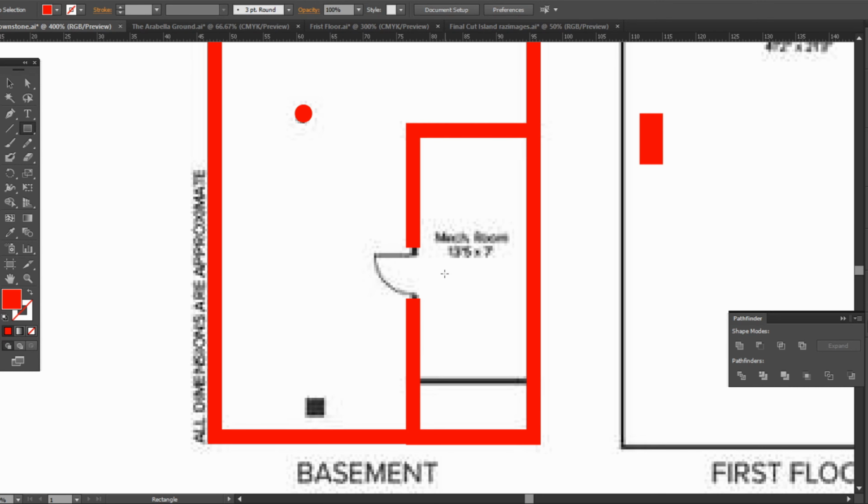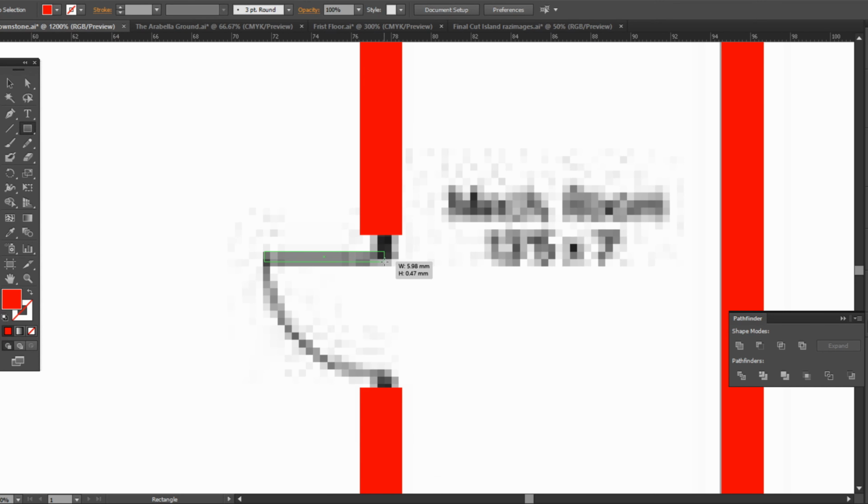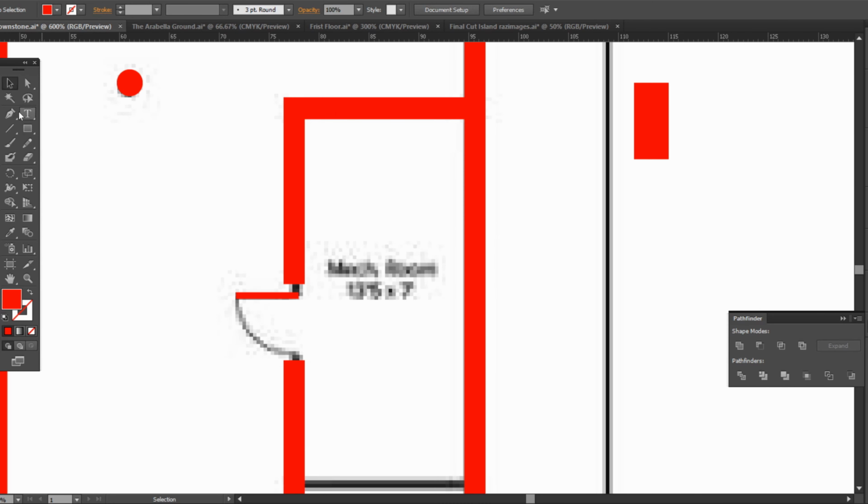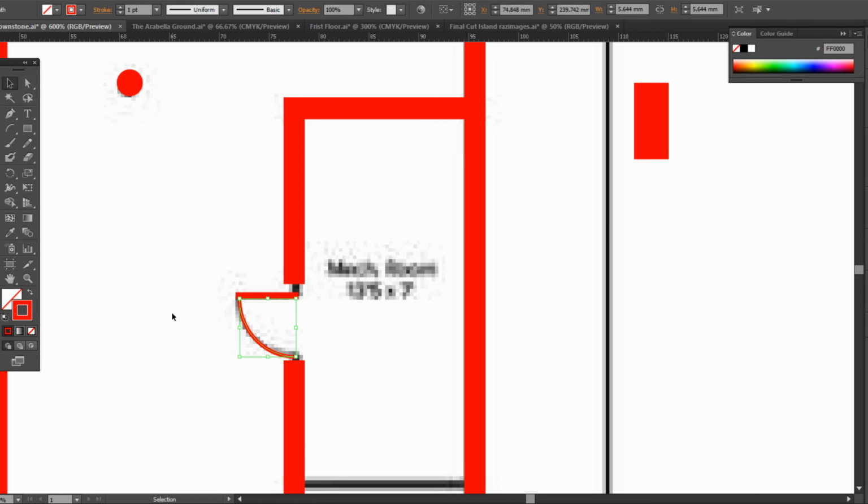Let's just do thin rectangles. And let's go for the arc tool. We'll put an arc here, like so. Make it red. Expand it.